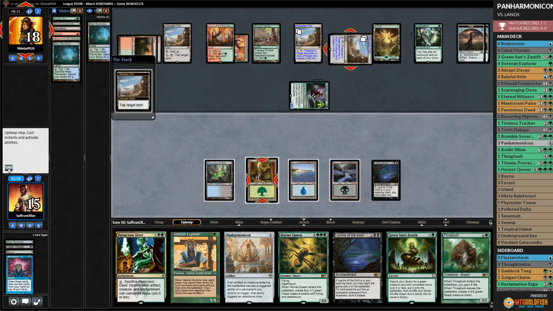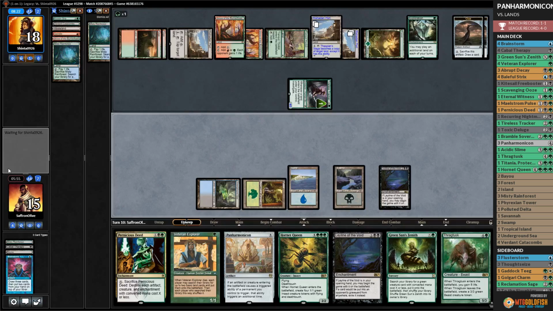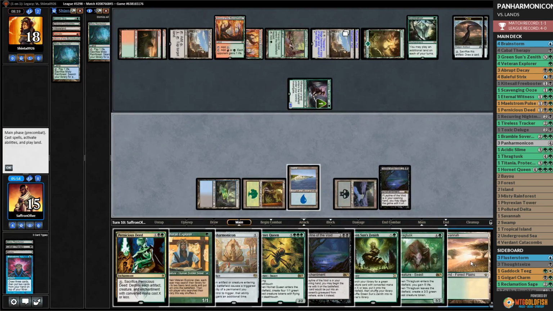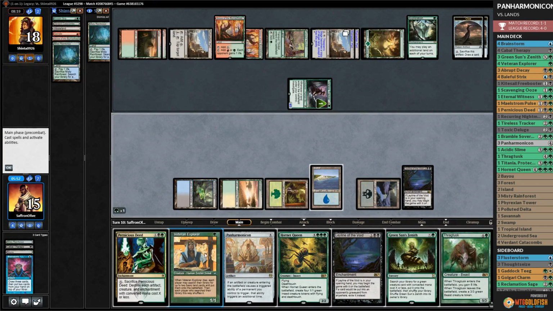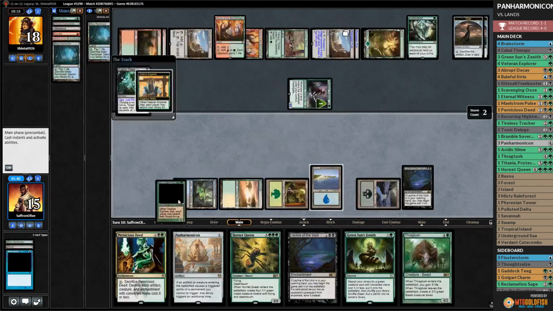Passes. Opponent taps a land. Yeah, we were getting ported like crazy. Taps a land. Taps a land. Come on, fetch land. Well, that works. Savannah, play Veteran Explorer. Cabal Therapy, sack Veteran Explorer.